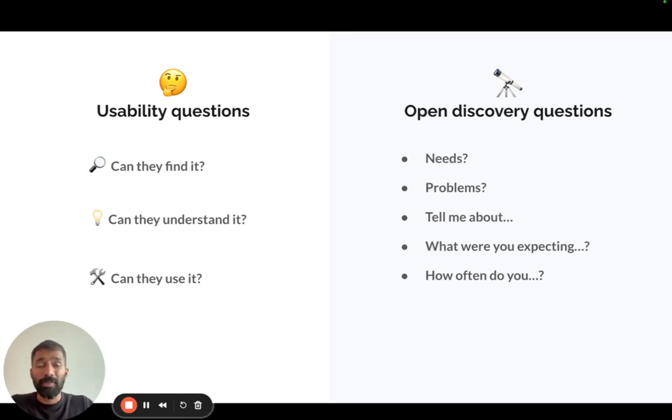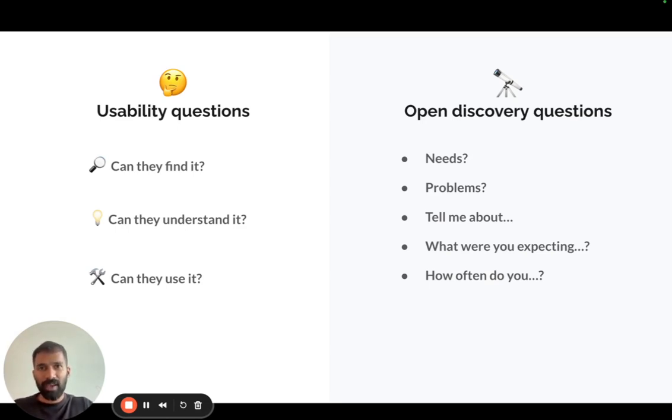With your usability questions, you can again spread them into three types, like questions that tell you if users can find something. If they find it, can they understand it? And if they understand it, can they use it? Let's take the same example of the appointment scheduler. So, can users navigate your app to find where the appointment scheduler is?